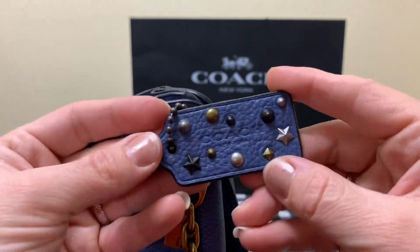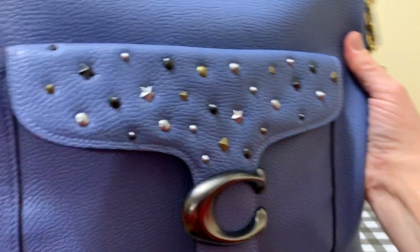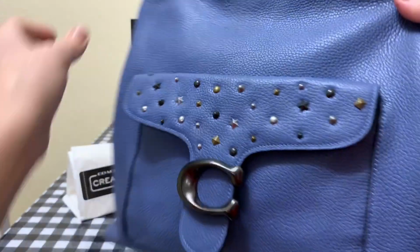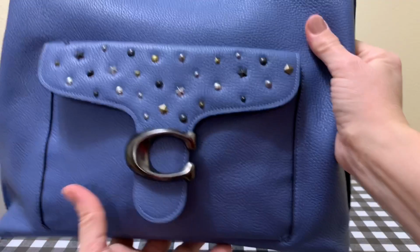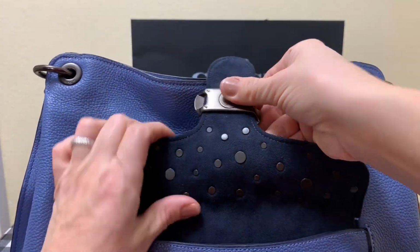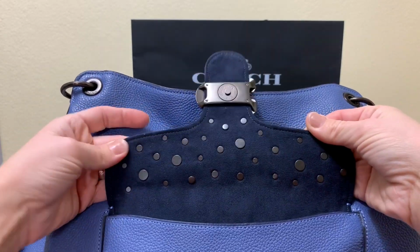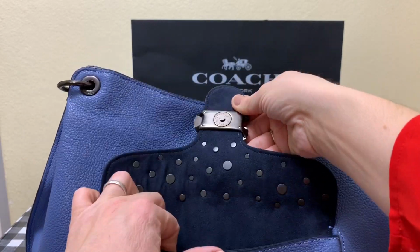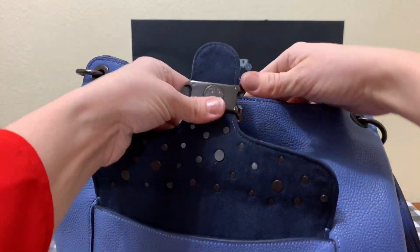But yes, I love how she did that hang tag. And then, of course, this beautiful pocket. Look at those rivets, like beautiful. It just really pops now. Yes, that pocket is gorgeous. And then this is the back side of the pocket. Nice, smooth, flat, and still looks adorable. Even when you're flipping it open, it's adorable, so it won't scratch your hand or anything like that.